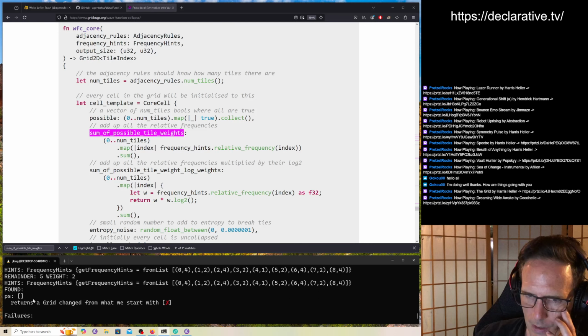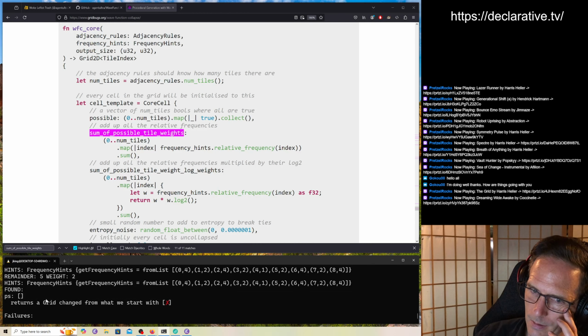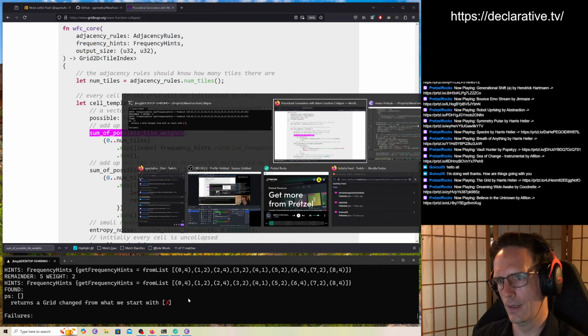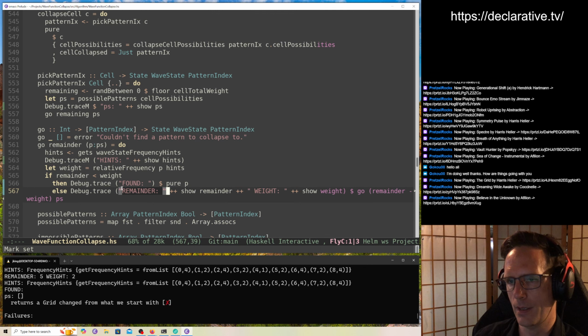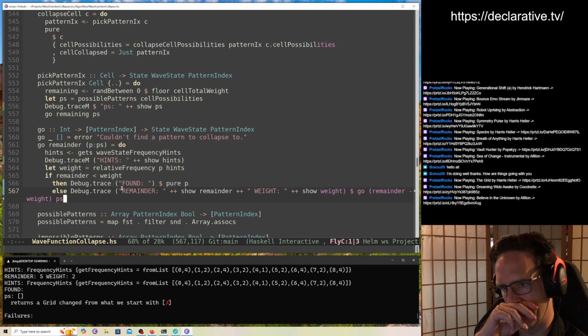Maybe what we need to do to fix this is, if we get to the base case without picking one, we should just pick the last one. Otherwise, there's probably a much simpler way of doing this, which is it's gonna ignore the weights, which is the unfortunate thing. But if we just picked randomly, that would solve it too. The only reason why this one's good is because it takes into consideration the frequency hints.